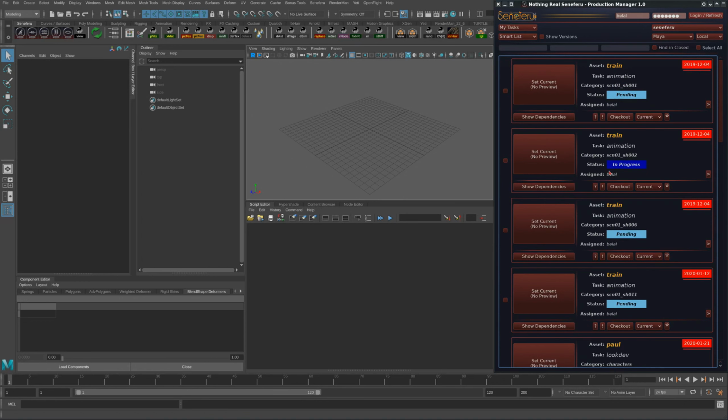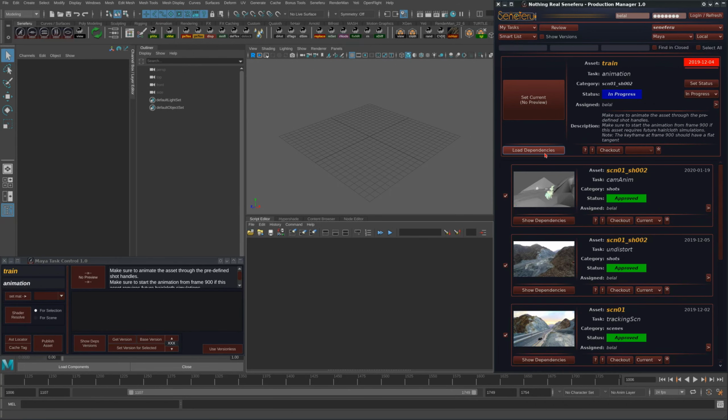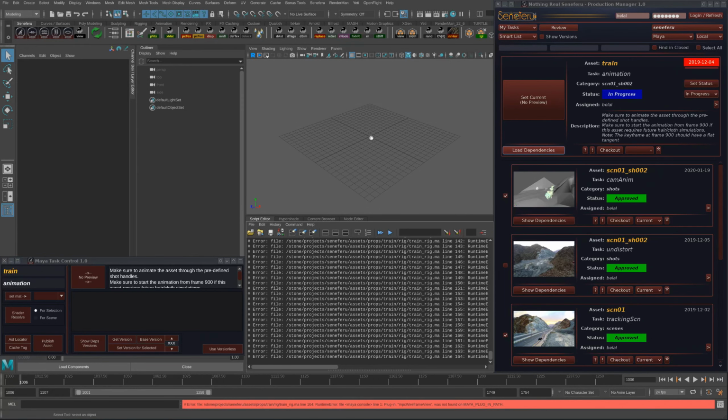Let's say, for example, that we want to work on the train animation task for this scene and shot. Now, when we click on Load Dependencies, let's ignore the undistort also, so I want to show the difference between the two, when it's loaded or when it's not loaded.